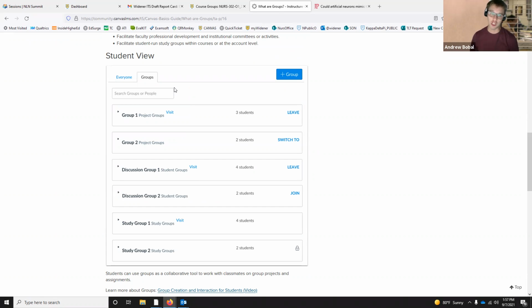So I think a really good feature, especially for those places where we're like, well, how can I get my students to interact more? What can I do to get my students to talk to each other? What can I do to get them to bring out some of these ideas? And we know that, yes, as nurses, sometimes you feel like dentists, because you feel like you're pulling teeth to just get them to talk, or interact, or speak. Again, here we have a tool that allows them to do some of those things inside of our group function, and especially inside of some of those collaborative spaces when it comes to Canvas Studio and sharing some of our media.